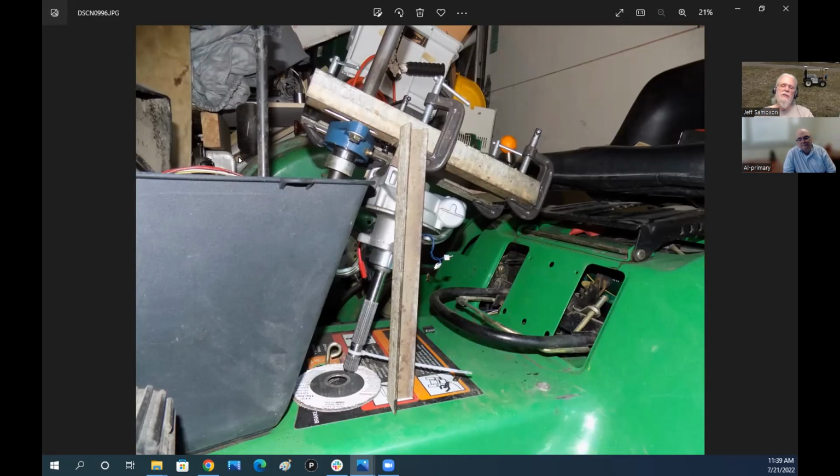And once I get that done, then I can put the gas tank back on, hook all the hoses up, and then see if I can get the thing to start after all this time. It looks like my battery is in good enough shape that it may actually work after sitting around for going through 2 winters of not taking it out. I did charge it, and it looks like it's holding a charge. So hopefully I could put gas in it and start it and make it run. So that'll be my next step.